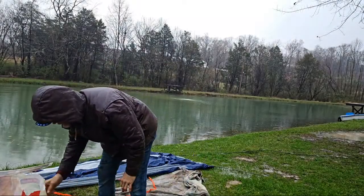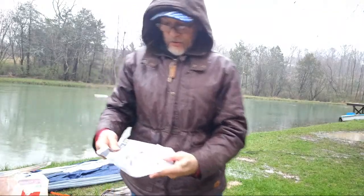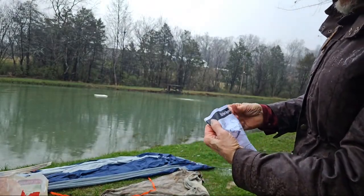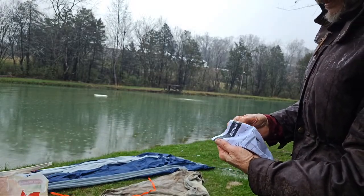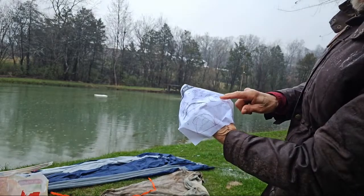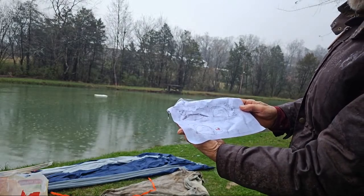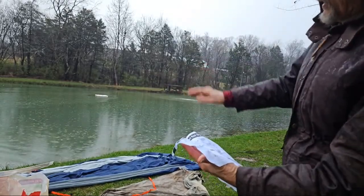Hand me that painting. You want to hand me that painting? The painting, honey. I know, but I just want to show you these directions. That's it. One piece of paper. Manual sport tent, probably. I can't see the last word. Manual sports shelter. Now, that's what it's supposed to look like when you're done. But it doesn't say anything about how to set it up or anything. So I have no idea what I'm doing, but I'll have fun doing it. Looks like you do one this way and one that way, and then you lift it from the middle.